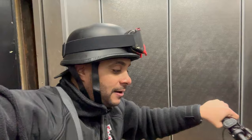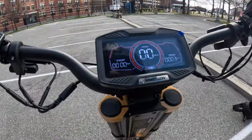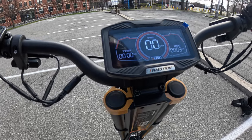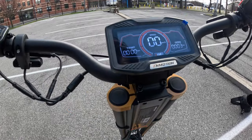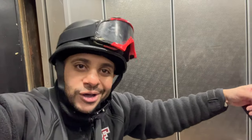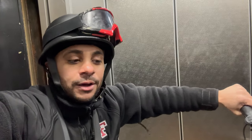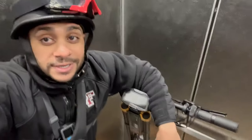Let me walk something back. I did have an issue — every time I went to start the joint it wouldn't accelerate. When you turn on the scooter you can't just hit the throttle because it's not going to do anything. You got to put it in gear — put the gear to one. That's actually a safety feature and I do like that. It prevents you from accidentally hitting the throttle and just taking off.